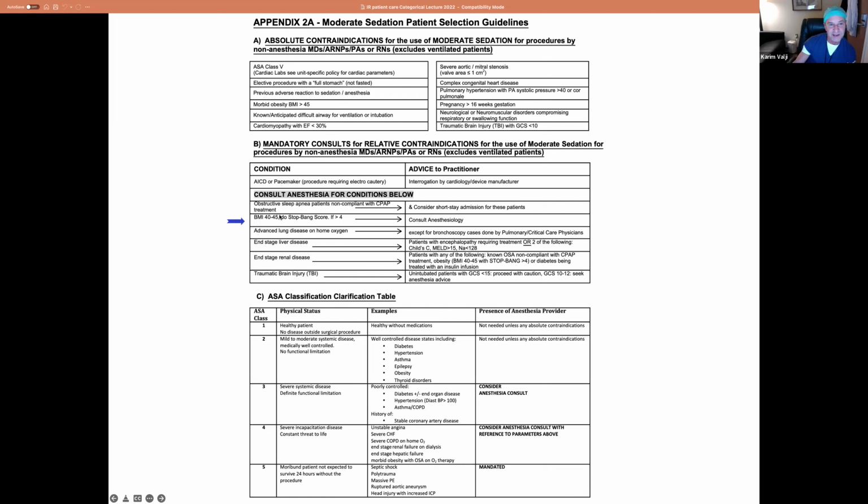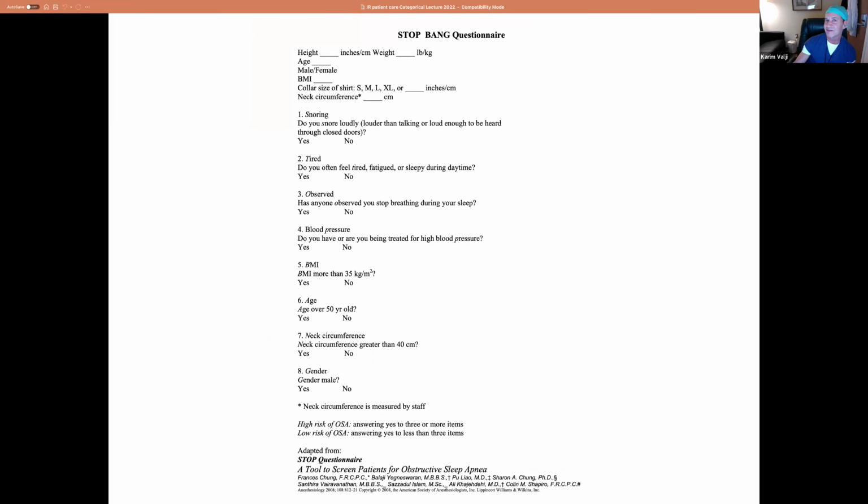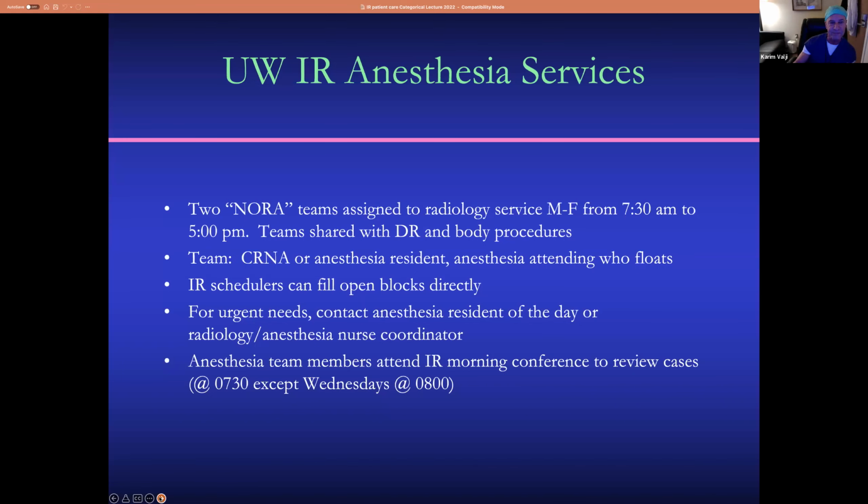So if the BMI is 40 to 45, we do what's called the STOP-BANG score. And again, this is basically a survey that's done for patients who might have sleep apnea. And you basically answer all these questions. And if your score is 4 or greater, then we need to get anesthesia involved. So the bottom line is you want to go through that checklist with everyone. And after a while, you'll get to know most of the criteria. But you need to do that or you're going to potentially delay a procedure.